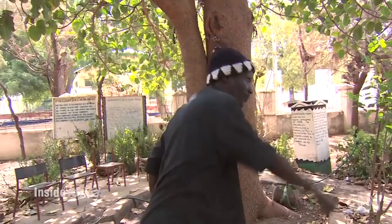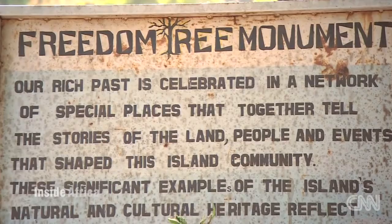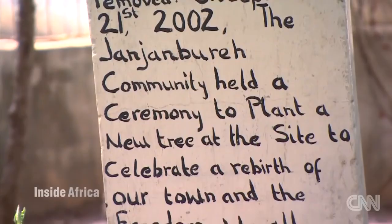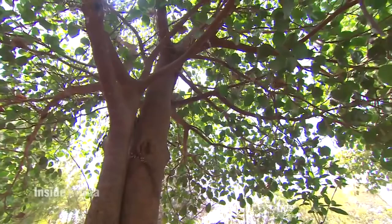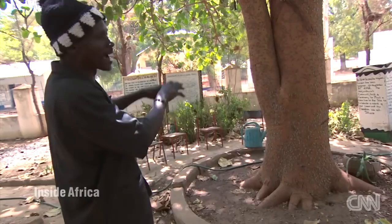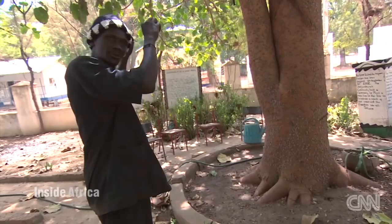According to legend, after touching the pole, the British would register the names of the freed slaves to protect them from becoming enslaved again. A tree was planted in the spot where the pole supposedly once stood. After that tree died, the town planted this rubber tree — replanted only to remind everybody that when there was a long time of slavery, it came to a stop. Here was the significant point, where everybody could understand that if you come here, you are registered to be no more a slave.